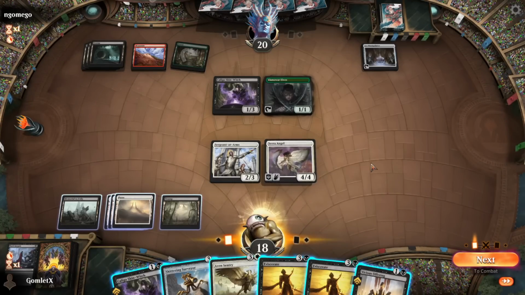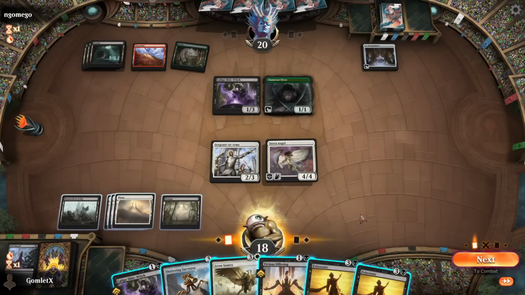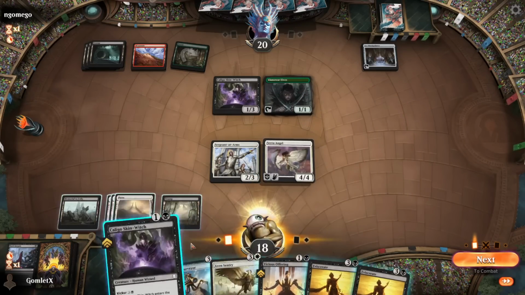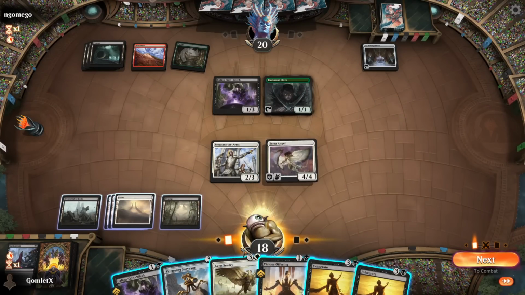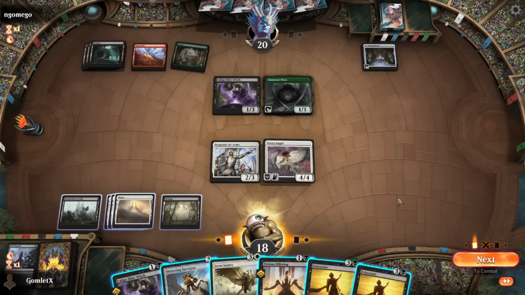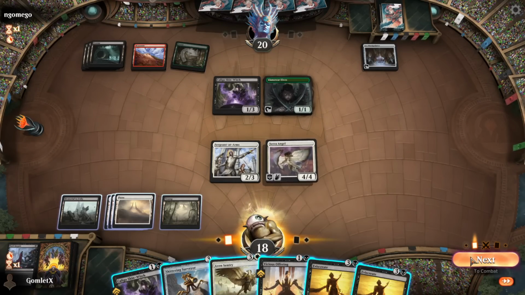Vicious Offering, I can blow up that Elves. Double Eviscerate still left after a Vicious Offering, that might not be horrible. I would like to Skittering Surveyor here because I want to get to the Skin Witch kick. But then I'm not playing an Aven Sentry this turn, which feels not great. Aven Sentry looks pretty great on the board.